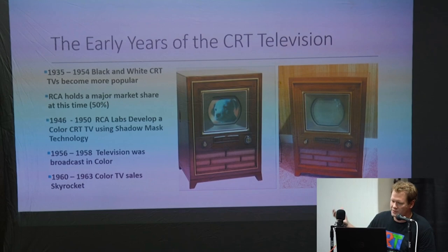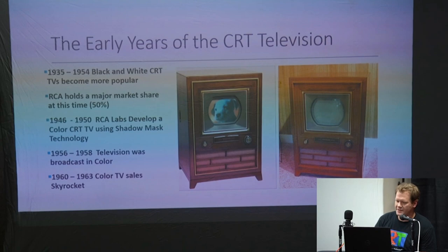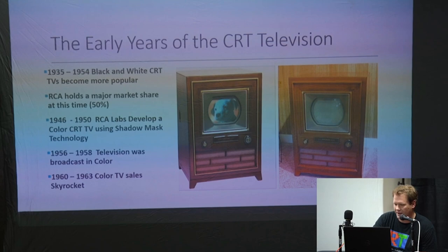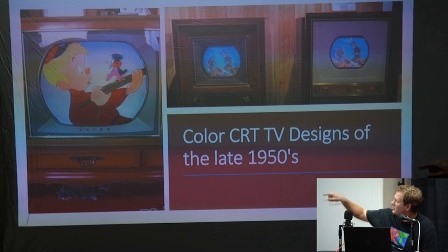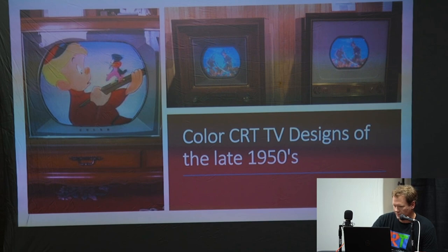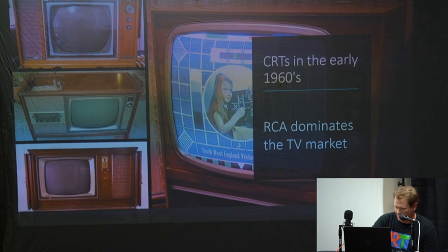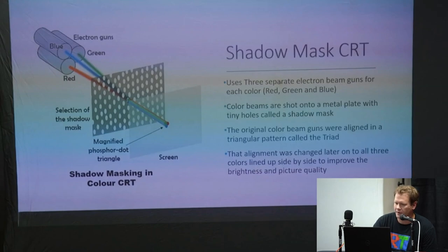From 1956 to 1958, the first few television shows were broadcast in a color format acceptable and usable by RCA screens. Then right after that in the early 1960s, color TVs just took off. This right here is the very first color television ever made by RCA — you can notice it had a real roundish picture, very popular in the early 50s. A lot of wood. Moving into the 60s, they started getting a little bit more of a 4x3 format with more almost straight sides and a bigger picture tube — mostly shadow mask technology, with RCA dominating the television market.